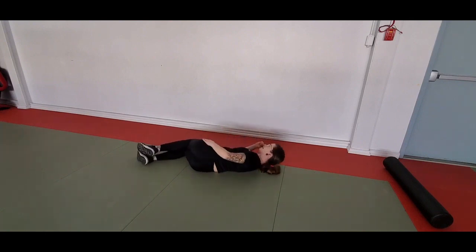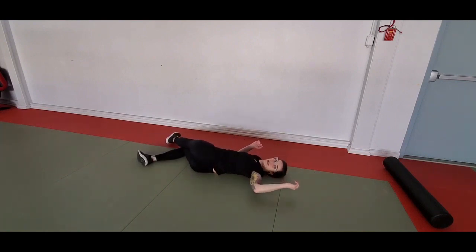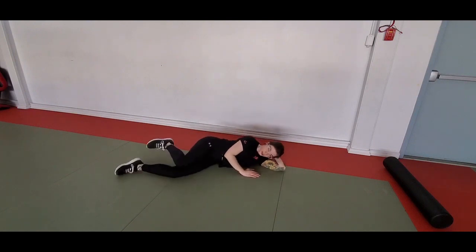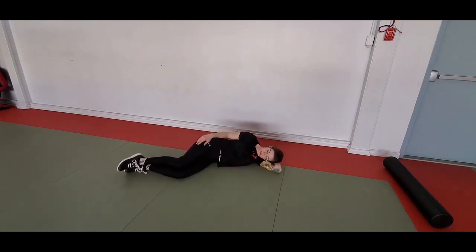All right, switching sides, stacking the hips. And cactusing that arm out, reaching up if you want a little bit more of a stretch in that chest there. Remember to keep breathing for this one as well. Bring the arm back in, nice and slow. We're gonna go back just into like the recovery position on the side here.